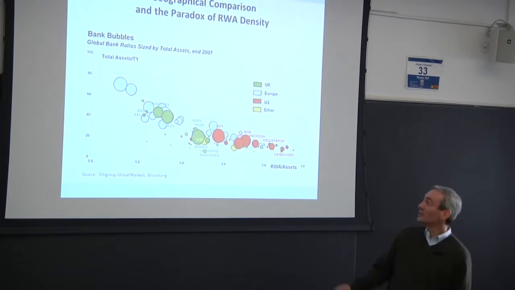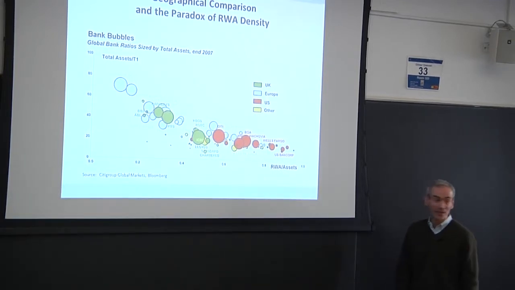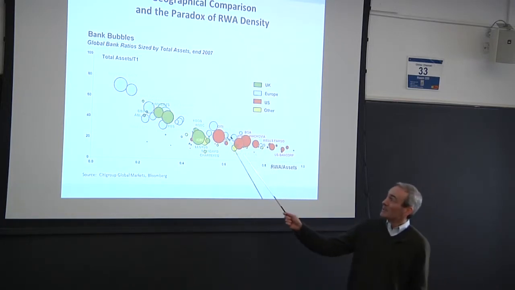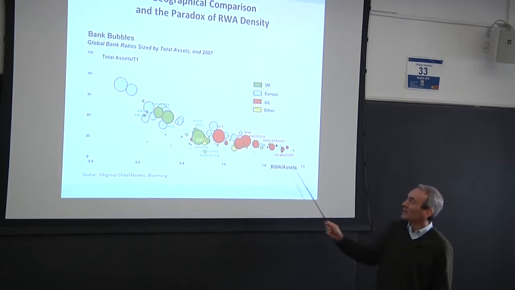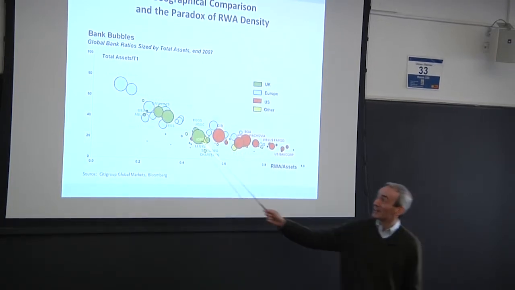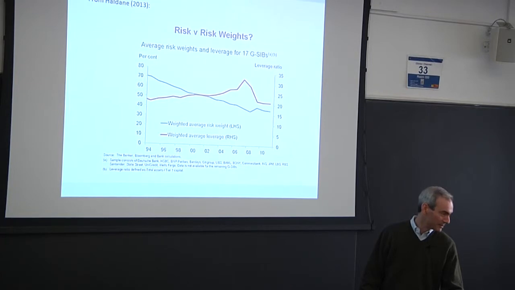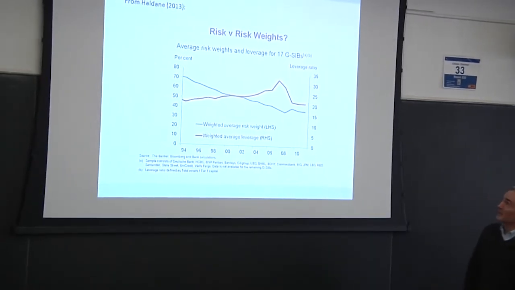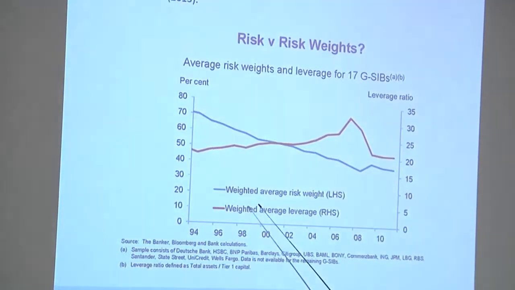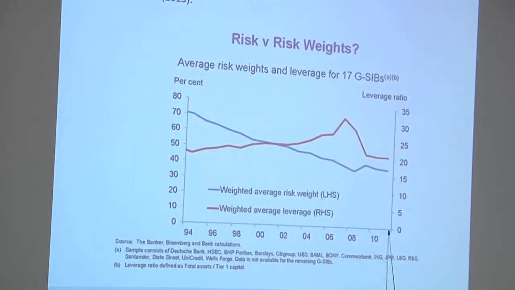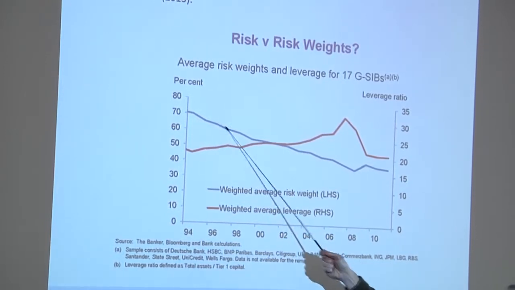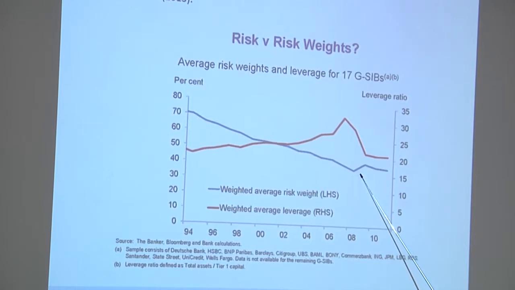Kind of a related, now I should say there are important accounting differences that make the US banks and the European banks not directly comparable. But, the US banks never fully moved off of Basel I and that's part of the reason why you've got the US banks in the upper region here and the European banks kind of in the lower region. Okay, so, let's see. Here's a picture from the Bank of England showing risk weights from 1994 until the present, risk weights, the average risk weight declined. These are for the largest 17 global banks, whereas total leverage tended to increase. So, again, more evidence that what's really going on here is more effective kind of arbitraging of the risk weighting as opposed to lower risk taking.